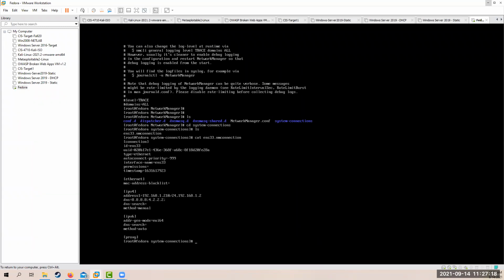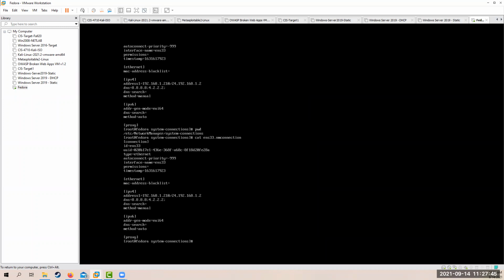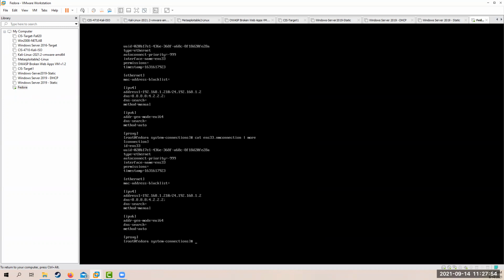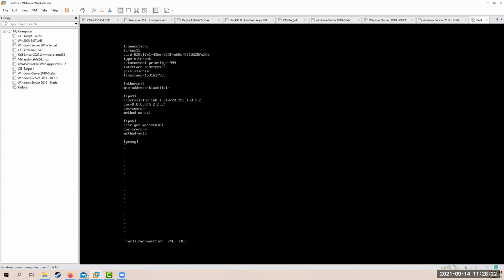So this is where NetworkManager is setting everything. If you go into this directory, /etc/NetworkManager/system-connections, and then you cat the interface name ens33.nmconnection, this is the configuration file that is driving your NIC. So there's your UUID, your type, autoconnect priority, interface name. You can change all this stuff. You can go into vi, for example, and look at that file, and you can change anything up here that you wanted to.